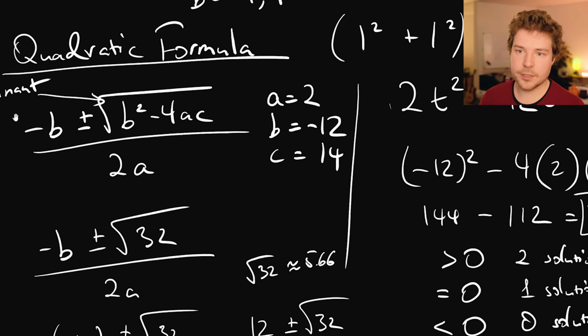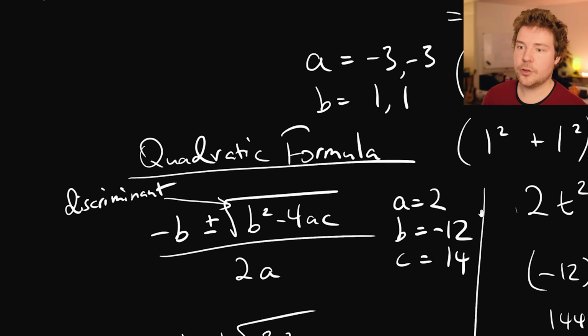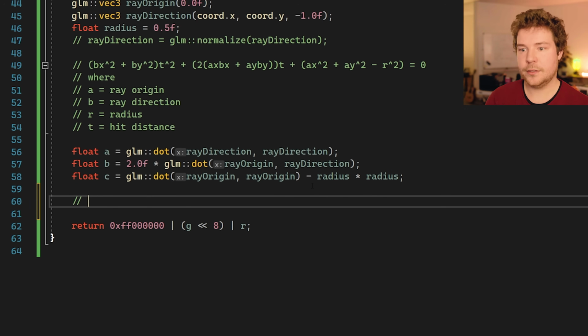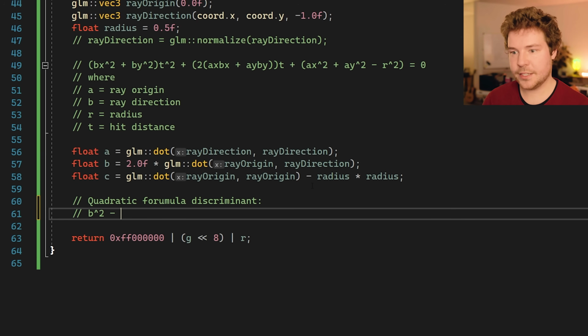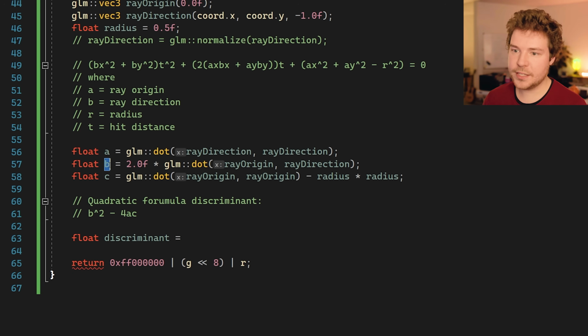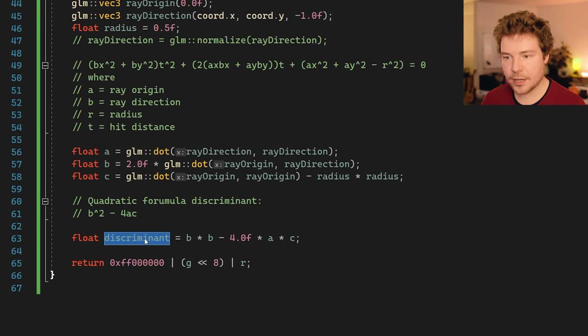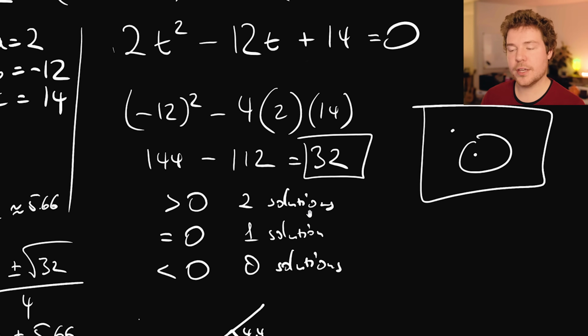So what we'll do today is we'll just focus on the discriminant, which remember should be enough to see if we actually intersect the sphere or not. It will tell us if there are any solutions. So that part is b squared minus 4ac. So let me just write this out. b squared minus 4ac. So let's go ahead and calculate it here. Discriminant. So b squared is obviously going to be b times b minus 4 times a times c. That's our discriminant. And so guess what? Based off of this, we can now check to see if it's greater than 0, then there are solutions. If it's greater than or equal to 0, there's at least one solution. And then if it's less than 0, there are no solutions.